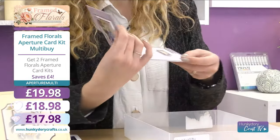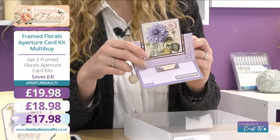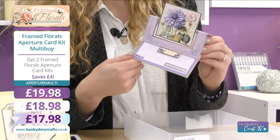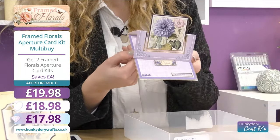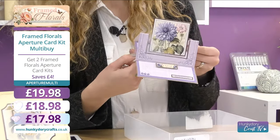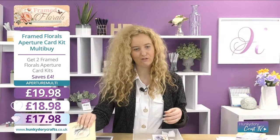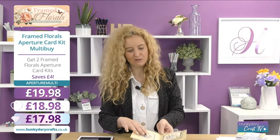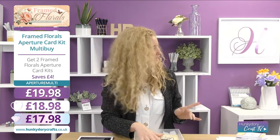And then finally, we've got this one again that just utilises that bit of acetate on there again to make that easel look for that card. That's really cute. I love, love, love that. Because you get all your sentiments and all your labels, you can easily have plenty for your toppers, etc. So that is that beautiful kit, and there's so many ideas. We hope you've been inspired by all of these projects today. And we are going to get our last demo in, aren't we?